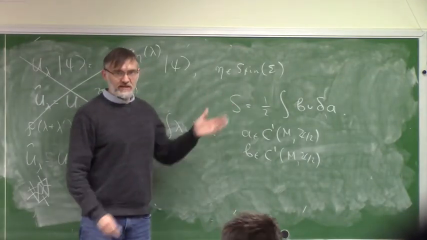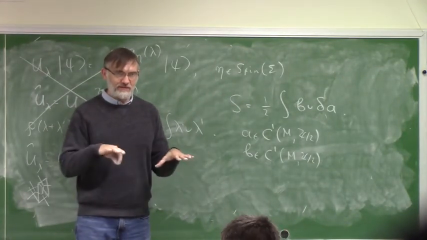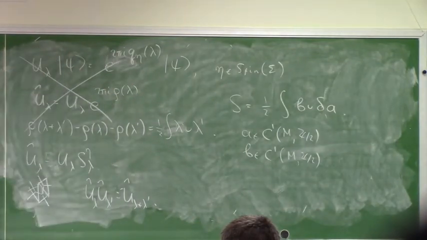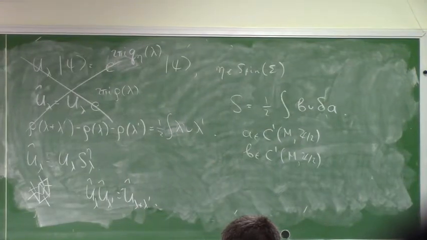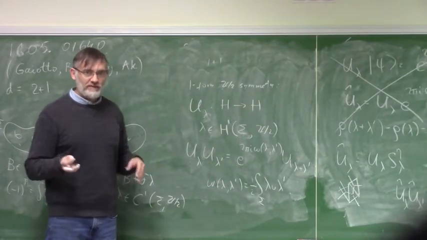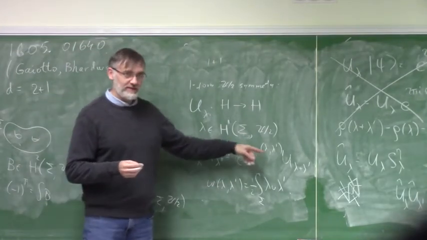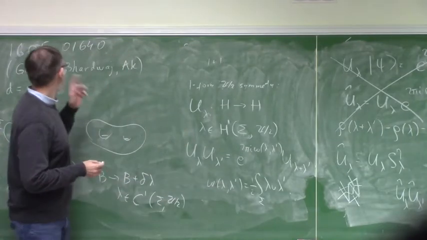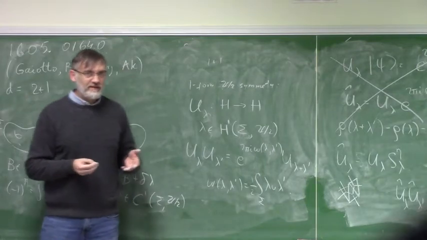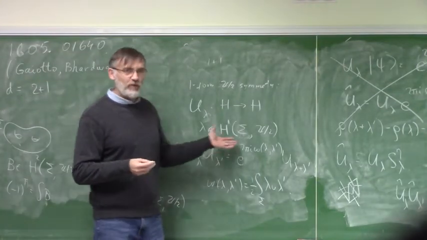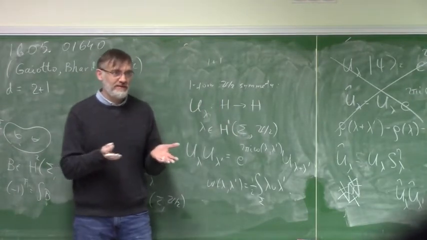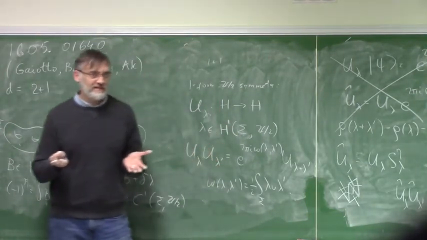You can explicitly quantize it on any spatial slice once you choose a triangulation, and explicitly write out these operators. Actually, there are several one-form symmetries there. Some of them are non-anomalous, but there's one which is anomalous and has this relation. And then you can apply this procedure. In that particular case, you get a very boring fermionized system. You get a unique state, for instance, a trivial fermionic phase.